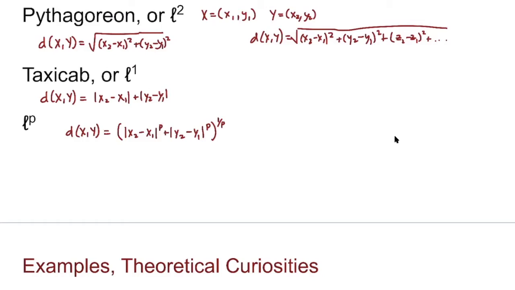And anytime that p is an odd integer or not an integer at all, you have to have the absolute value so that you have a positive number when you're taking the pth root. And you have to have the absolute value in order to have positive definiteness as well. So it avoids the problem with negative roots, it avoids the problem of negative numbers where you're trying to take fractional powers, it avoids the problem of losing positive definiteness. So we need those absolute values to make sure that everything stays positive and everything's defined and all that. So that's what's called an L^p metric.